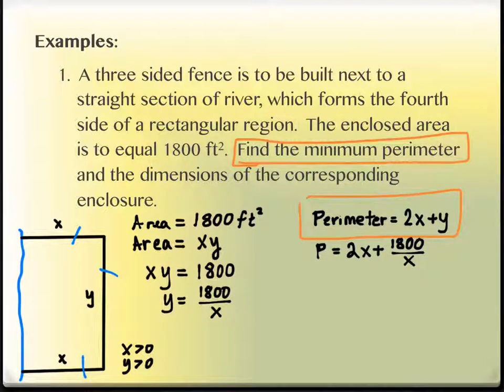I can't do anything with it. So it seems reasonable that we're probably looking at something where the x value and the y value are both smaller than 1800, at least. There's nothing exact about that. It's not exactly correct, but that's a ballpark idea for us. They're going to be a number between 0 and 1800.